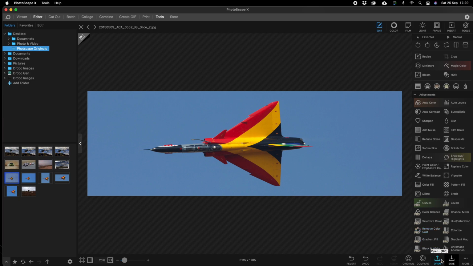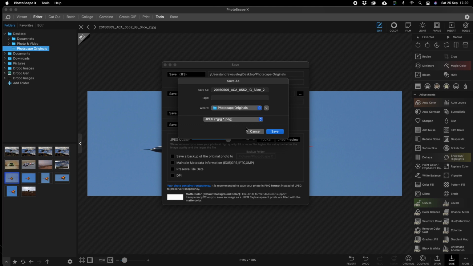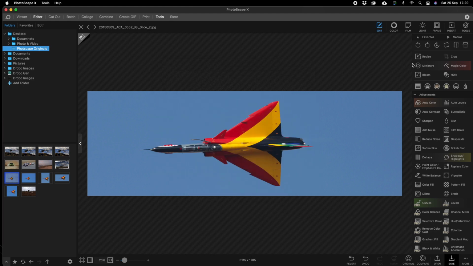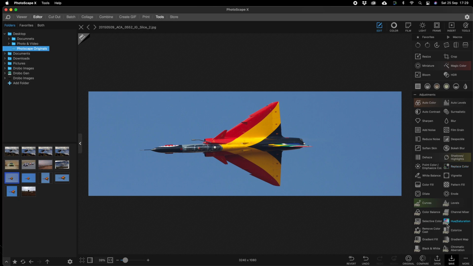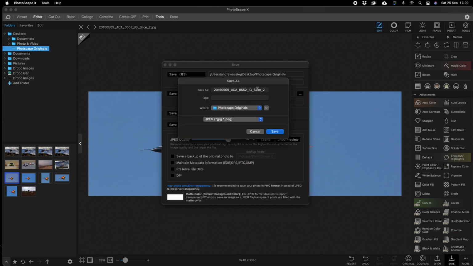And then what we need to do is we need to save this image, and we're going to save as. And just before we save, where do we cancel this? We've got to resize, sorry. And because we are going to make this 3 slices, 1080 times 3 is 3240, and you can see the height then is the maximum 1080. We can apply that, and then we go save as, same file name, except it's a 3 slice.